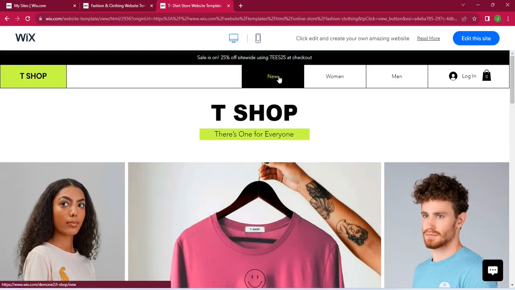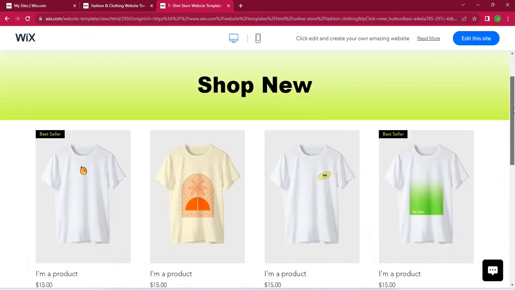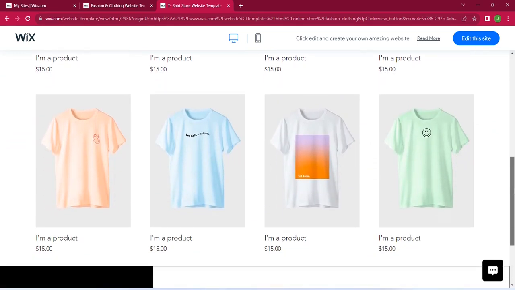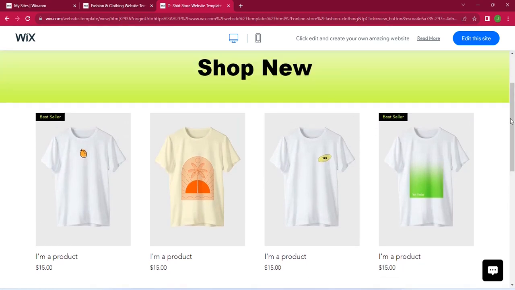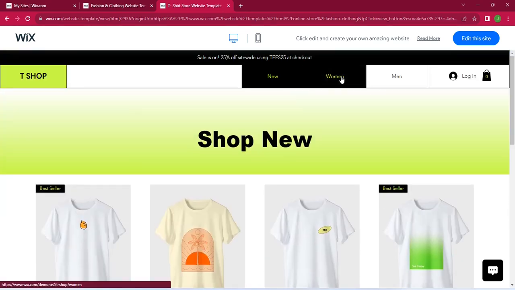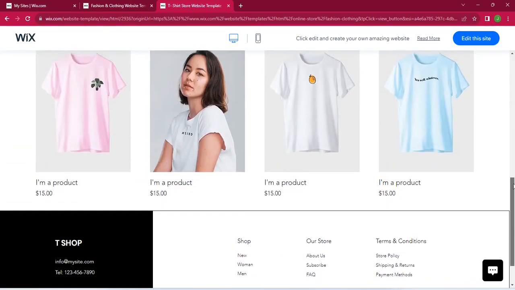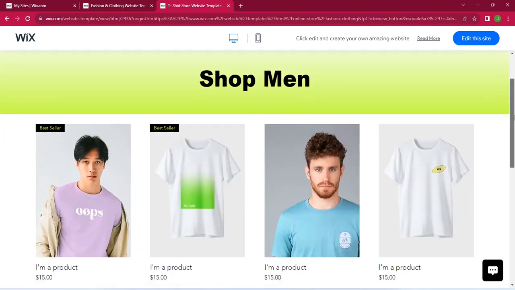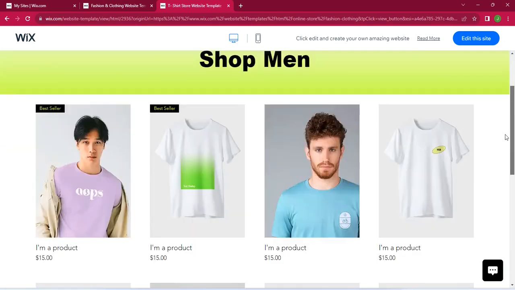So if you check out the links, the navigation, all the pages are in place. The new arrivals right here, you can see all the products are there with their pricing, and they are properly arranged like so. Now if you switch to another page for the women, it takes you to this section where you have only women's fashion items displayed right there. The same thing with the men. So these things are separated, very well organized, sleek design, simple and clean as it is. And even the links at the footer are also right there for easy navigation.